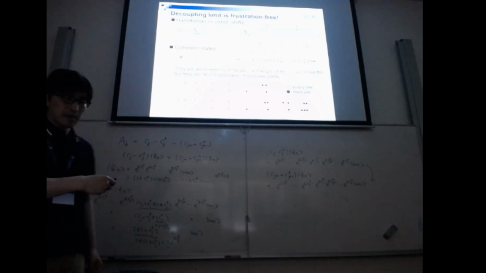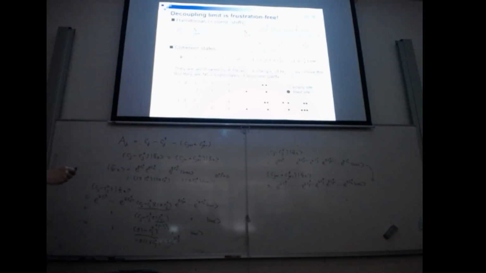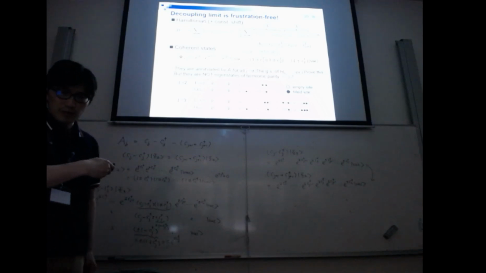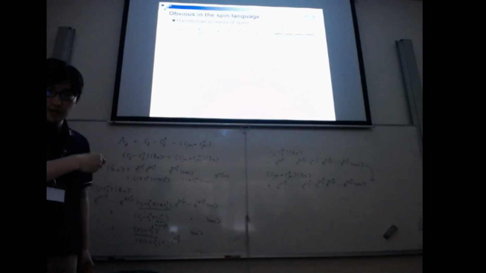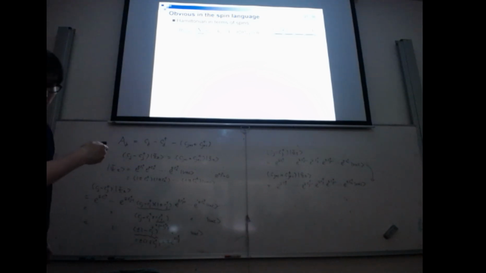And so, proving this was not so easy, but there is an obvious way to convince you that this is a ground state of the model. As I said, you can also express the Hamiltonian in terms of spins. And this is the spin model Hamiltonian corresponding to the Majorana Hamiltonian in the previous page. This is just a classical model because it only involves the sigma x operators. And you can factorize this local Hamiltonian this way.